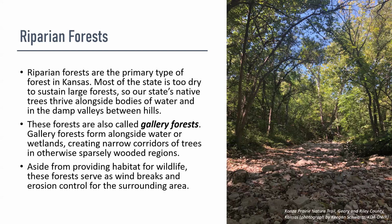Having that vegetation along the stream banks like that, the roots of the trees are almost like rebar in concrete, or if you stick a toothpick in your sandwich so it doesn't slide apart. They provide structure for the soil to cling to, which prevents erosion downstream and keeps this area nice and flat and ready to hold water rather than a big dredged ditch.